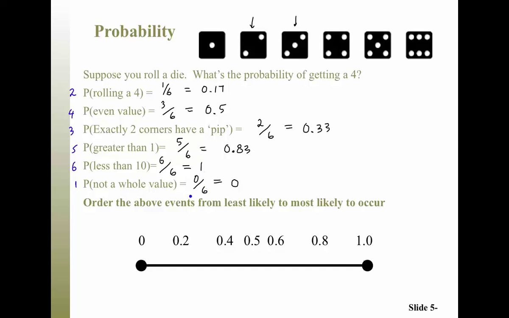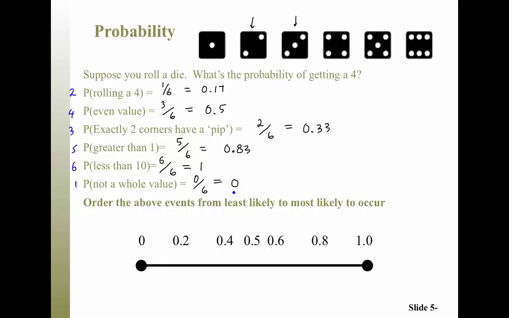You can't do any worse than this. If you're counting how many of these are our event, then the worst you could do is 0. So can you have a negative probability? You can't, because you can't do any worse than 0 out of all the possible ones. But students throughout the ages have tried to report probabilities as negative. If you understand what's going on, you would never do a negative because you can't. The worst you can do is 0.